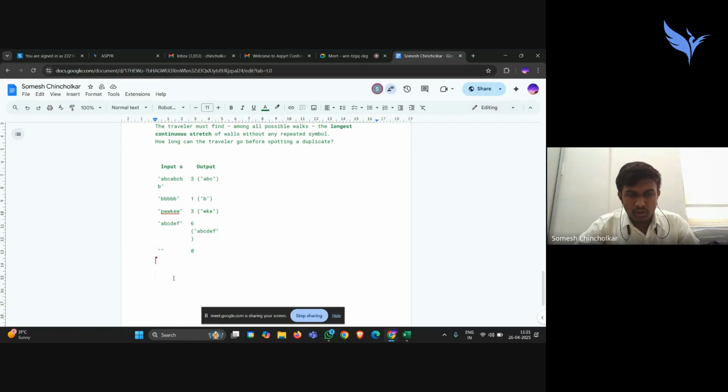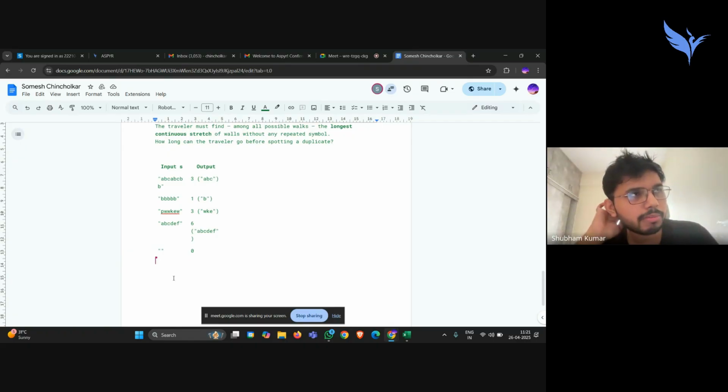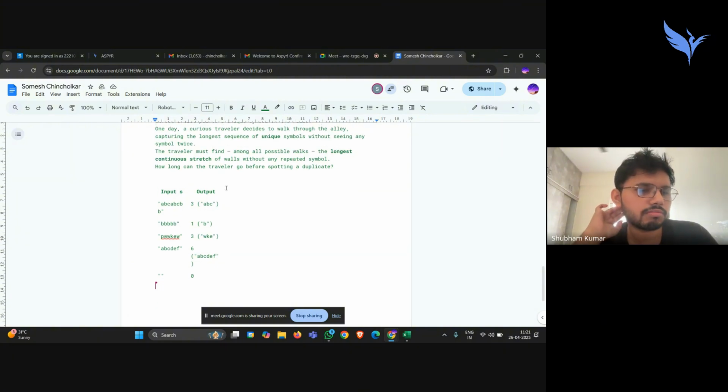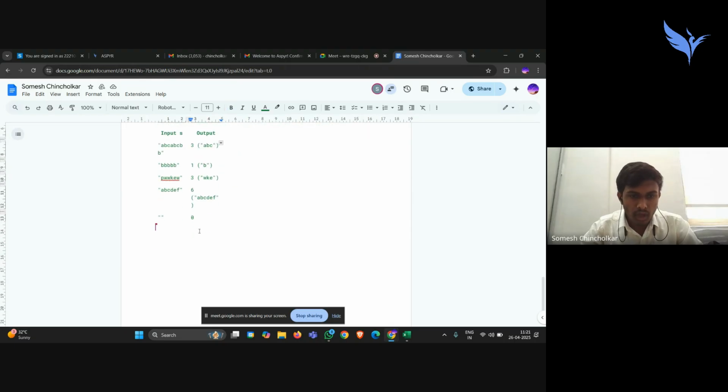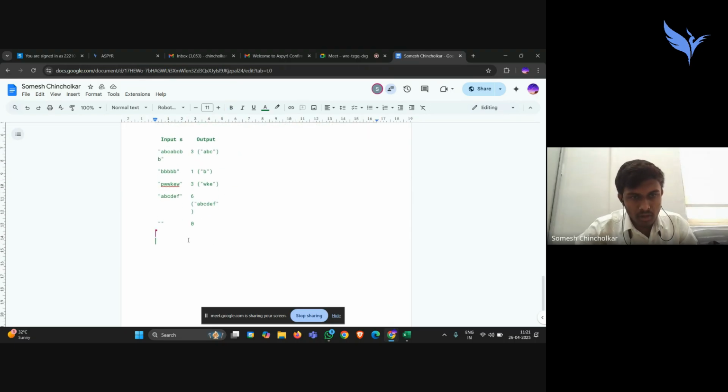We can just store the count frequency of each character. Before going to the map approach, don't you think you should first try brute force? Yeah, brute force. Yeah, we can use two loops here, right? Using two loops, we can extract the substring and check whether this substring has a duplicate or not, right?